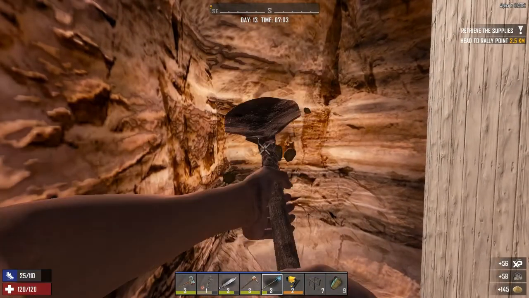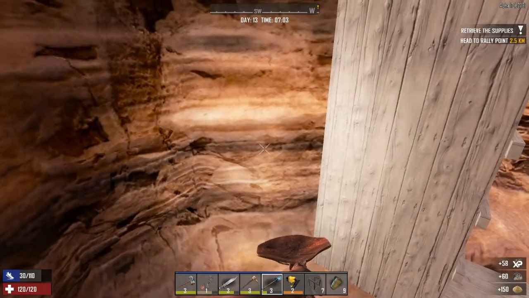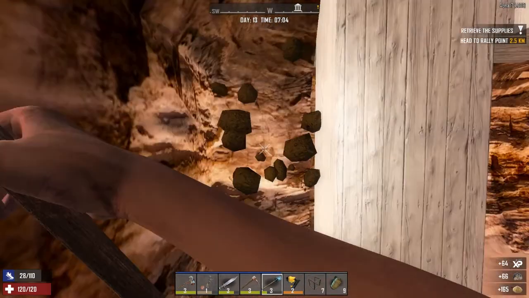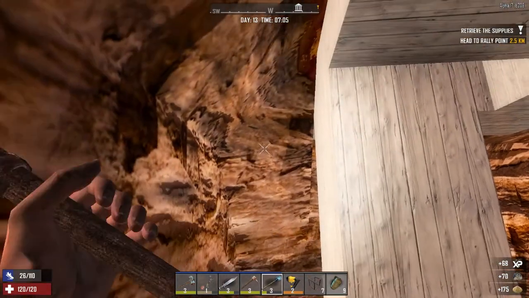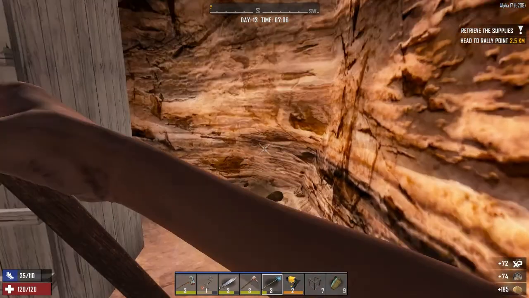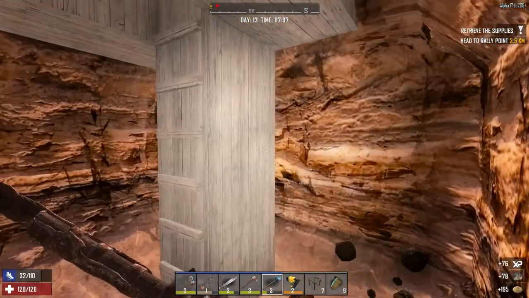So we're probably going to have to go away from this. And we are underneath the dirt, so that might be giving it more of a structural boost than the sand would have, which is what I wanted, but only for here. I want to see.